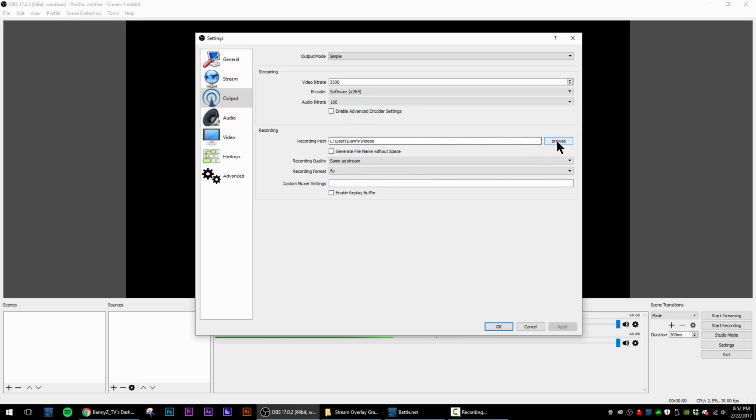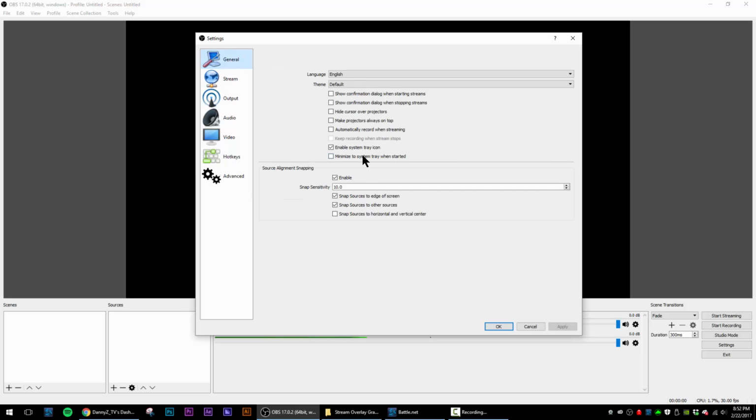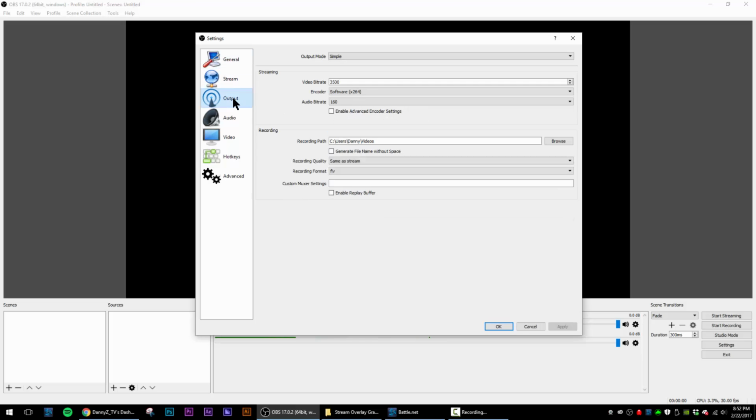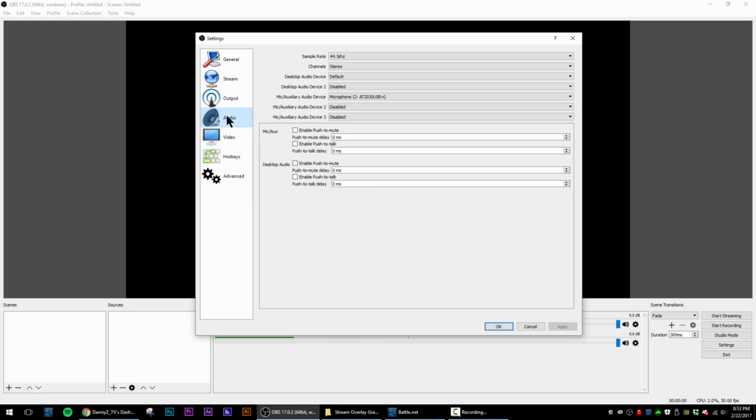And we're going to go ahead and set this to the path where you can record videos to. So for example, if we had set in our general tab automatically make a recording, it's going to output to here. Or if we just, instead of streaming, start recording, it's going to output there as well. If I do record, I like to leave this as an MP4 format, and I think that's the only setting that I changed there. We're going to go ahead and click apply.